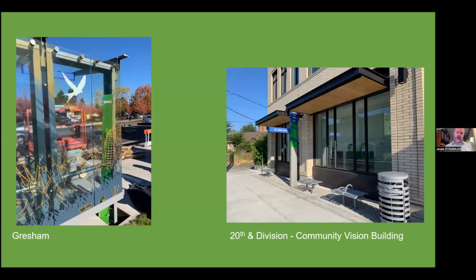We also, recognizing that we no longer have 2% that can be dedicated to public art projects with these, that changed back in the Trump administration. We looked for opportunities to integrate artistic elements, and the windscreens for our shelters became an opportunity. So at distinct locations where the community said, hey, these are important places, we worked with Mayor Reed to come up with some really thoughtful and beautiful windscreen designs that speak to place in those communities.